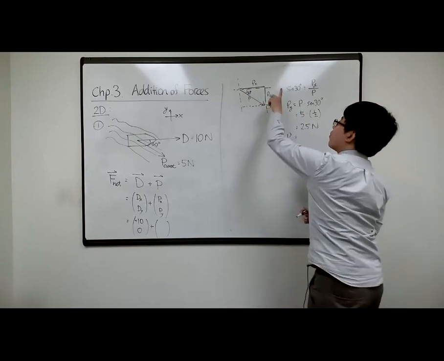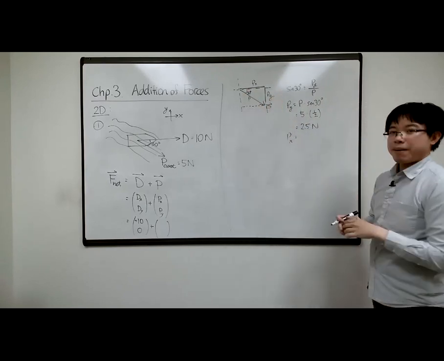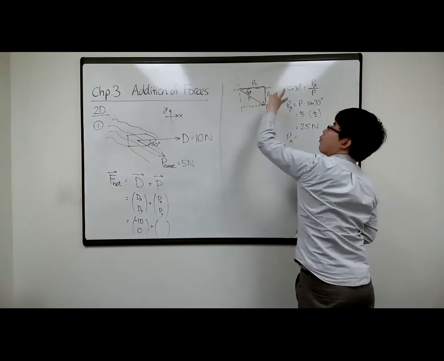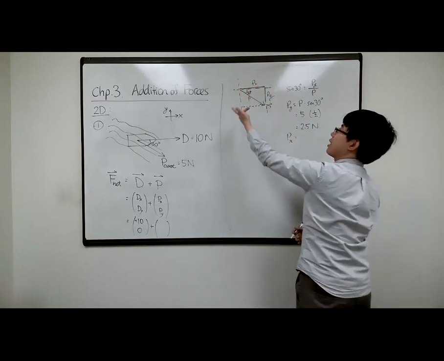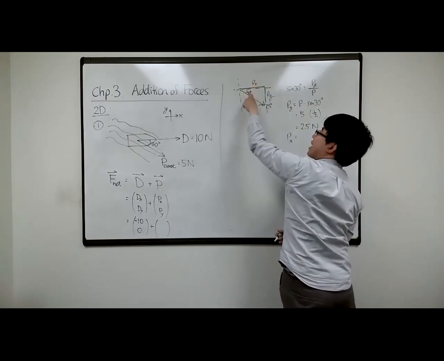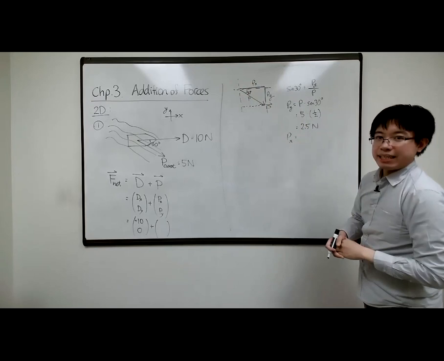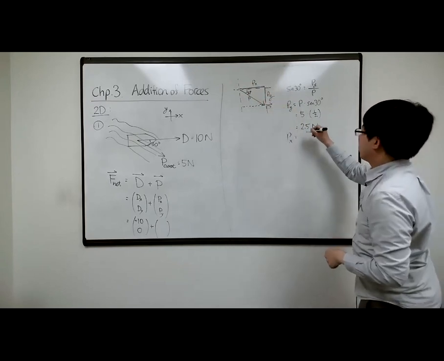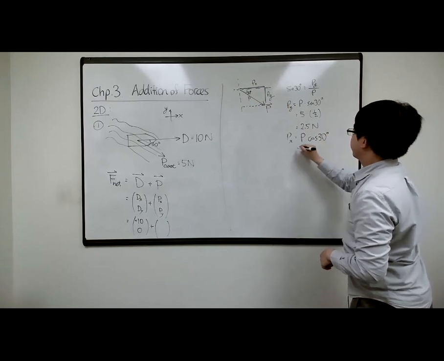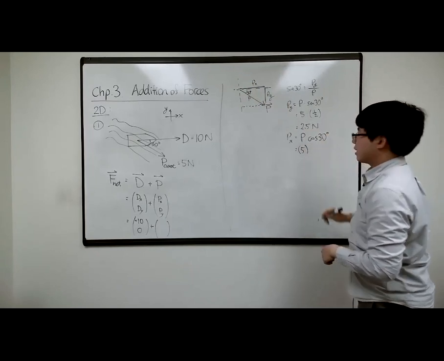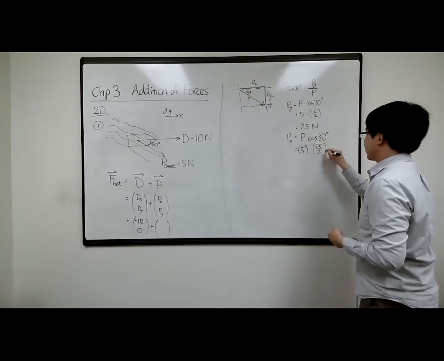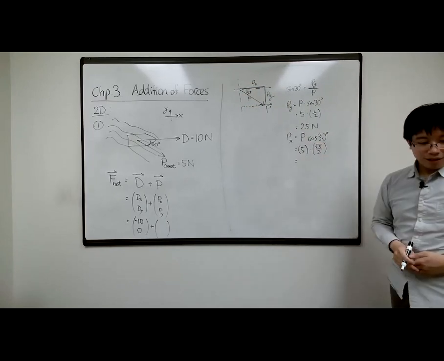Px is that one. I can set up my sine cosines, but remember, I've also shown you a quick trick. If you notice, one of them is going to be sine, one of them is going to be cosine. Which one's which? Look at which one's sandwiching the angle, right? Px and P is sandwiching. So I know that Px will be the one with a cosine. So it's always P times cosine of that angle. Okay, so that's 5. And cosine 30 is the other famous one, which is √3/2. And you can plug that in the calculator.